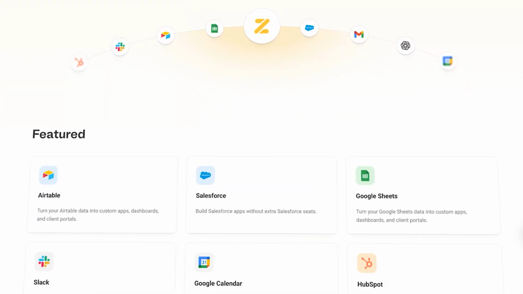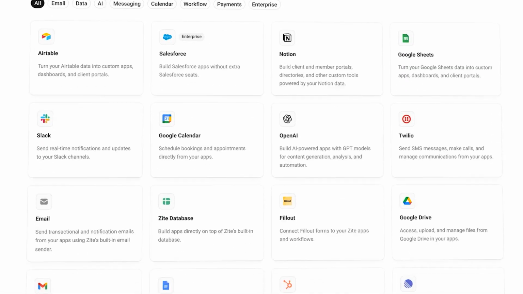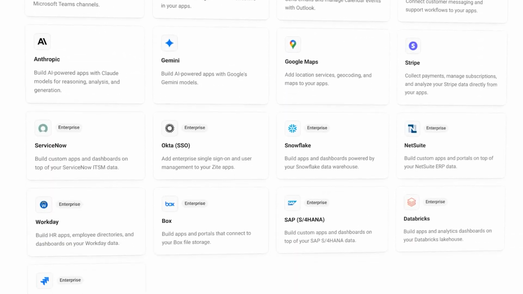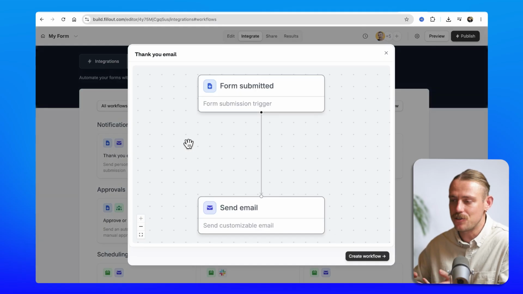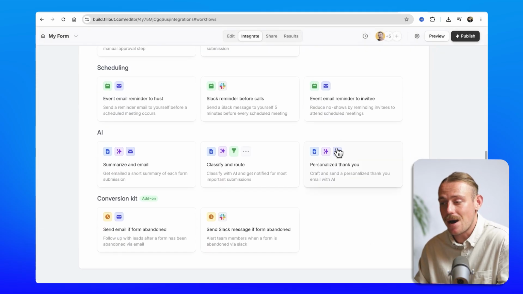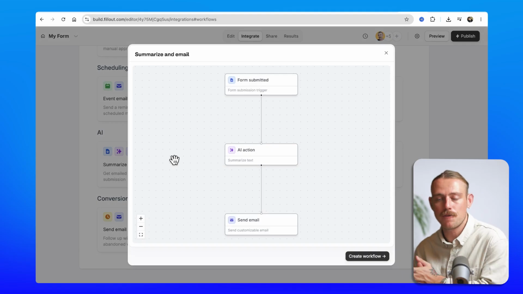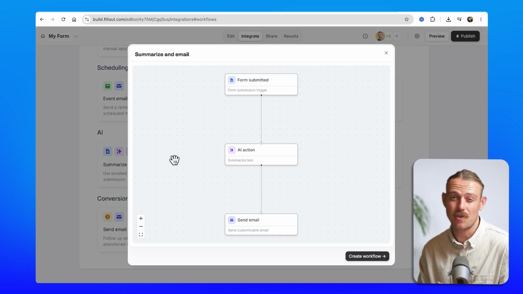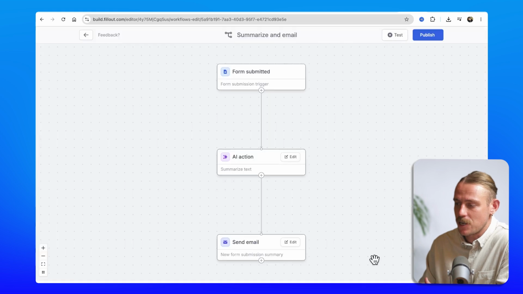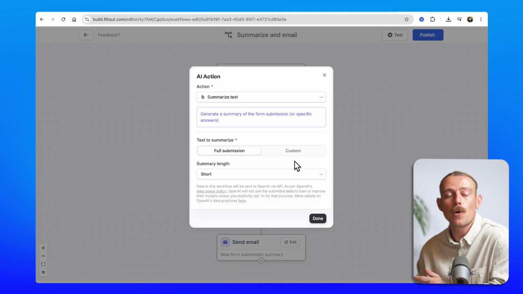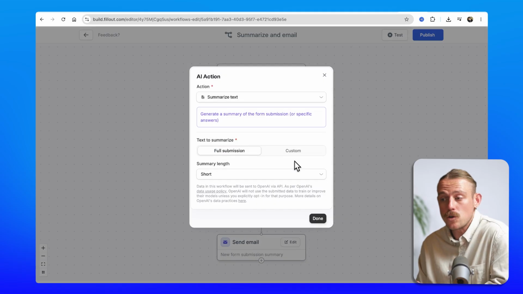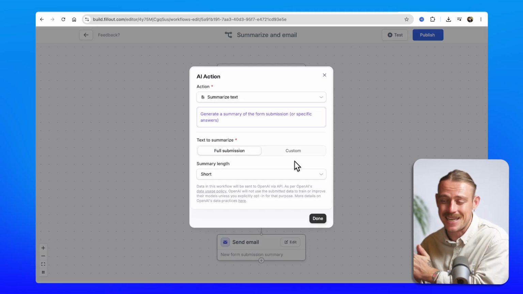So we're building an actual intake workflow. But before we connect this to Airtable, you need to take a look at what automations and integrations are available directly inside Fillout. So inside the integrations area, we can set up things like sending emails, Slack messages, redirecting users, connecting it to our other tools, and even using AI in our automated workflows to help summarize and generate responses. So if someone explains their project in a paragraph, what they're looking for, we could use AI in an automation to summarize the request, categorize it, or help create a cleaner picture of what they need. We could also use it to prepare responses that we could then send via email.